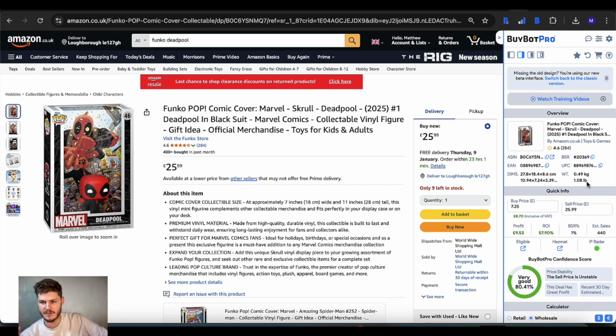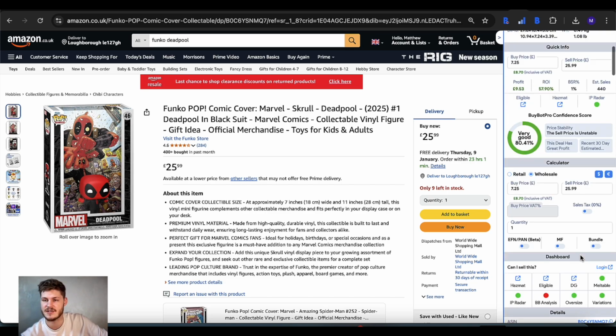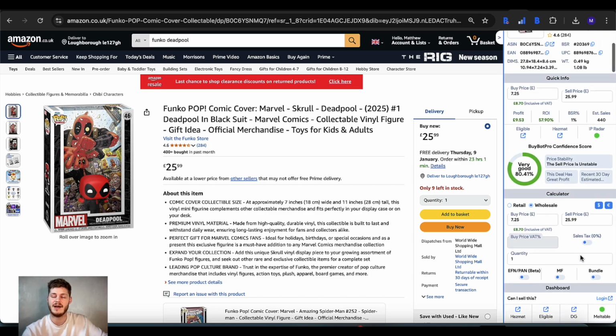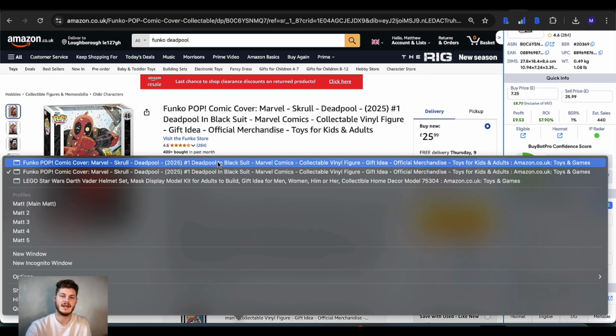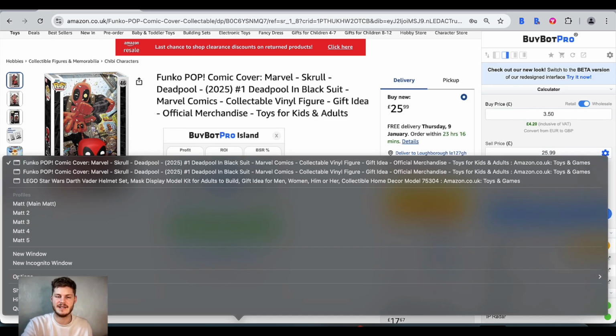So it's got all of the same things. Obviously, it doesn't have the storage fee slider on it because it's literally right here in the detail section, so there's not really much point in having two. You can still change the buy price and the sell price, which isn't something that you could do in the classic version. You'd have to change that over on the main panel still. So it's basically a refined version of the island just within the main panel.